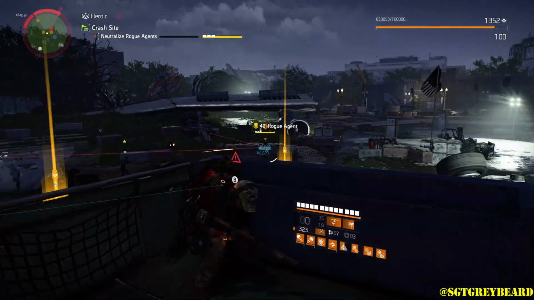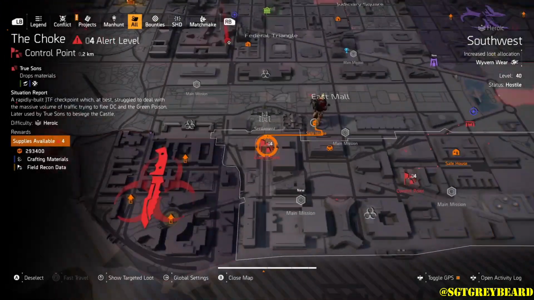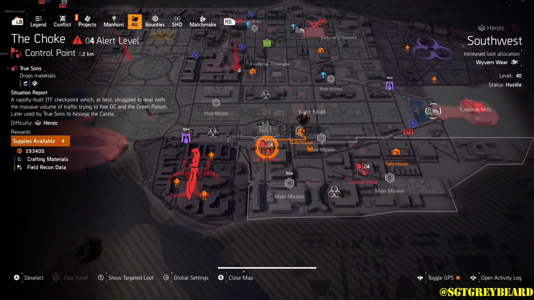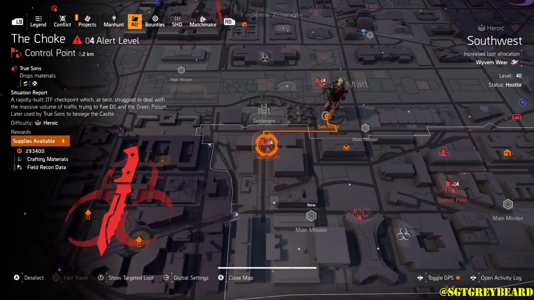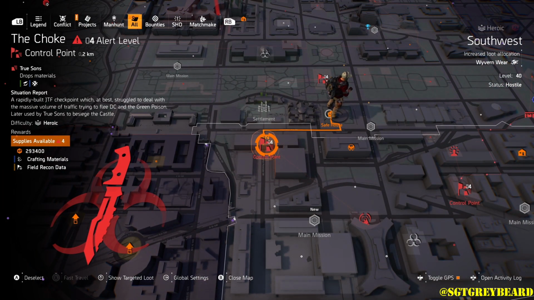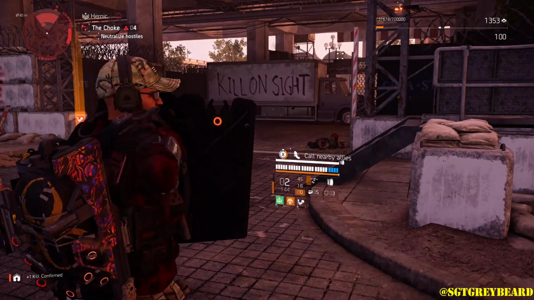Finally, to our final control point, my friends, and this is one that I like to run with a shotgun build. You can use an AR build, SMG, whatever. I mean, you can use really anything anywhere. Again, it really depends on your game style. You can see we're at the choke, which is in the southwest, and again, for me, this is one of those things where I love using a shotgun build here.